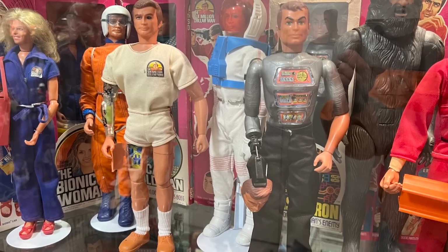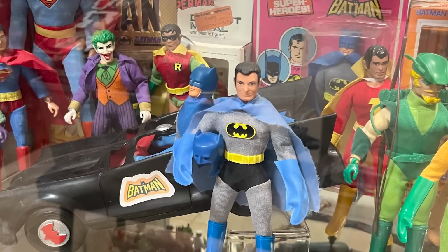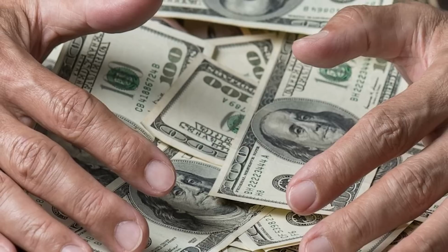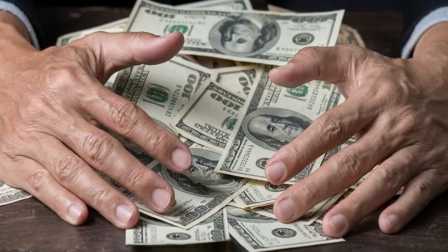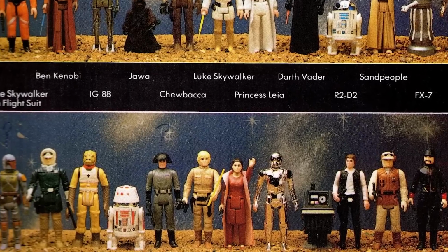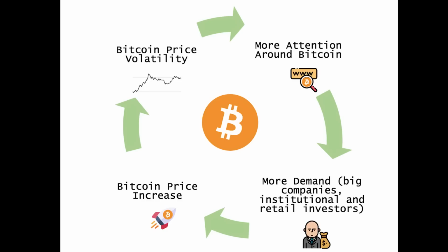When I started buying vintage toys in the pre-internet days, a person's ability to amass a quality collection was a reflection of their networking skills and their dedication to the hunt. Today, with everything available at the click of a mouse, the only gateway requirement to collecting Kenner Star Wars is wealth. And it's crazy to think that some people are willing to pay thousands of dollars for a single figure that used to cost $3, because they think it's rare. But they believe this because it's the hype train message that auction houses and grading companies are spreading like wildfire, and they're convincing people to buy into that positive feedback loop.